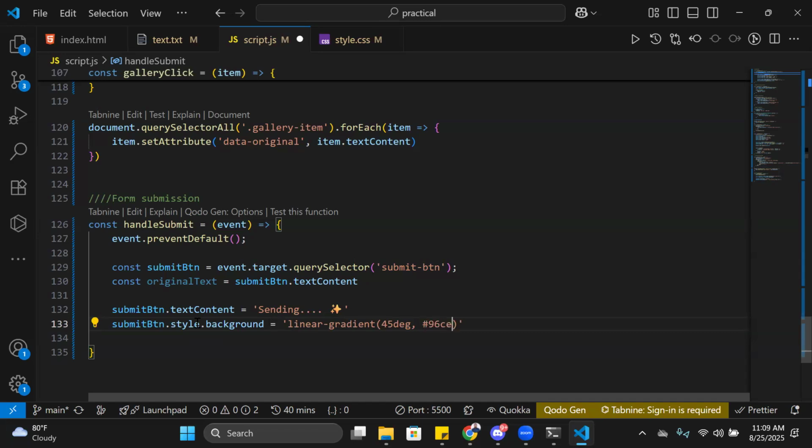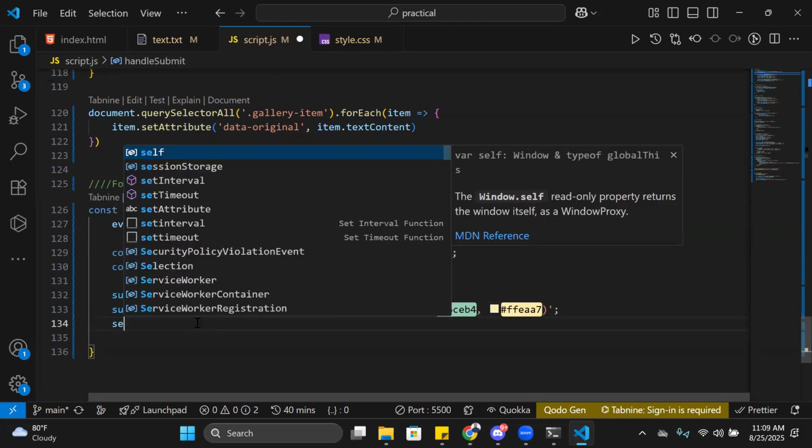And 6CE before FF A7, and let's continue.